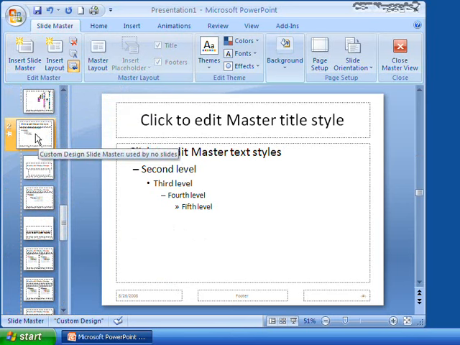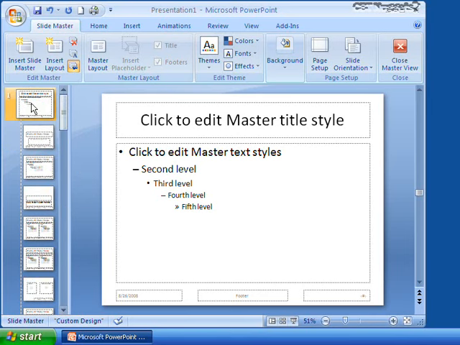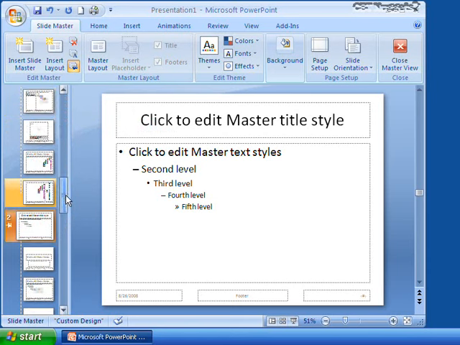The reason why you might want to use a second master, again, is maybe you want your presentation to have 2 or more different styles or themes. That way you can have a slide master for each one of those different themes. And so you'd have one slide master for that one, and then you'd have the first one here, and then you just come down here, and again you have that.